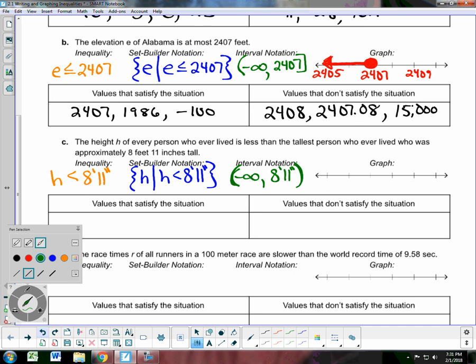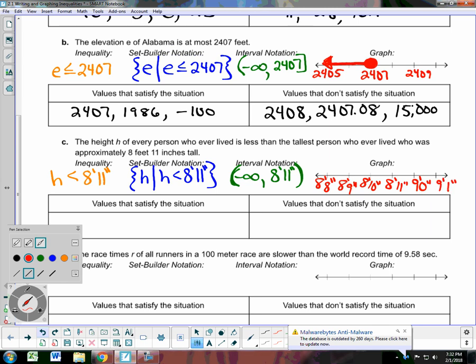So, okay, next is graphing this. So find a spot right here. I'll say 8 foot 11 inches. And each one of these, let's make another inch. So getting shorter, that short guy, 8 foot 10, 8 foot 9, 8 foot 8, right? Those are really short heights. That's just a joke. Anyway, going up, we have 9 foot, right? 1 more inch above 8 foot 11 is 9 foot, and then 9 foot 1 inch.